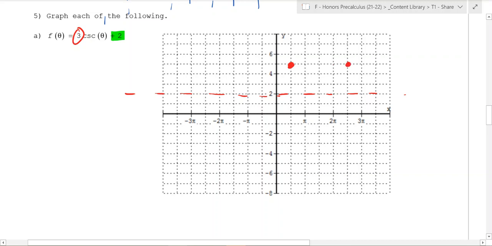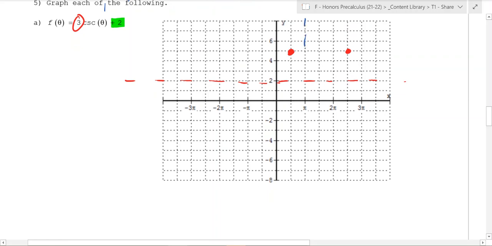And then you know there are vertical asymptotes every pi, like this. Every pi: pi, 2 pi, and then 3 pi. And then once you get those, you kind of fill in the blanks. You can write in some more vertical asymptotes and plot more of these points, so you know it's going to be there, there, back again, and then back again. And then down at the bottom, it's going to go 3 down from the midline, so negative 1. So it's going to be here, and here, and here, and here.